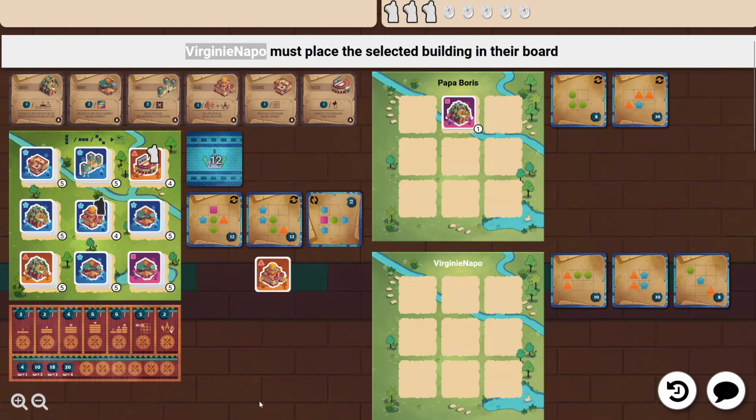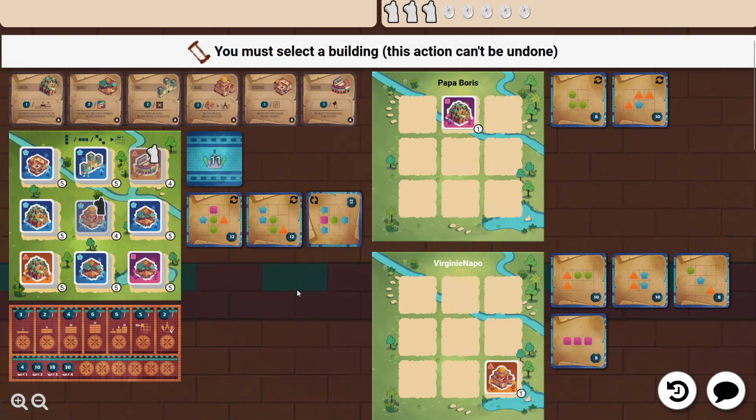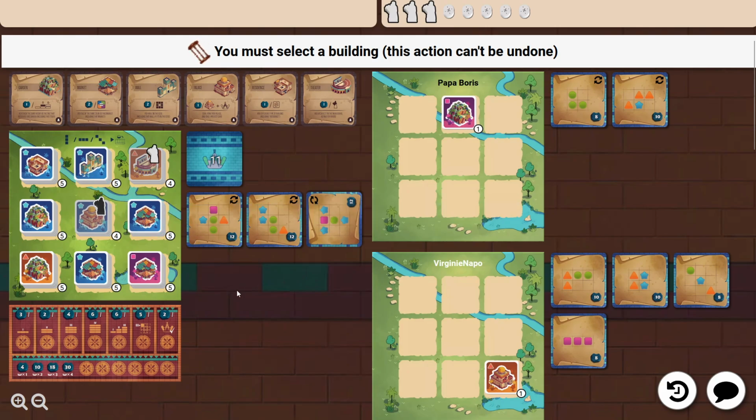They're going to get a project tile, which makes sense because it stops me from getting one that would let me use my purple. Not because there is only one available, but because there are no other palaces available to take. So what I'm gonna do now is pick one of these, 2 points per wall or 2 points per visible tile of the same color. So it's 2 points regardless.